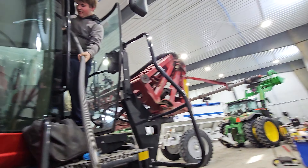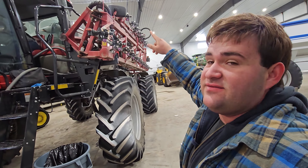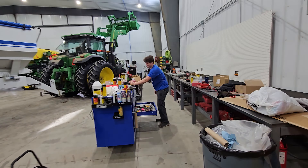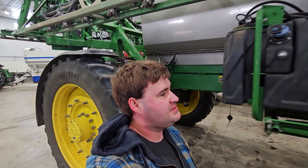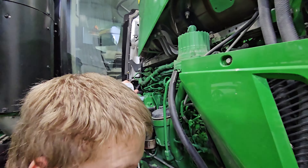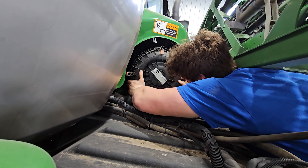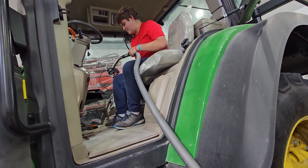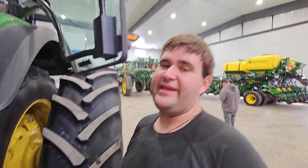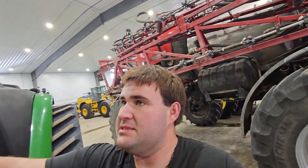We've got sprayer detailing and cleaning going on. This sprayer's been getting serviced — getting that leaky hose fixed. Zach over here is working on that for me. We've got Brandon walking around with an adjustable wrench. We've got the John Deere sprayer here getting serviced up. Taking the oil filter off — that's a dirty filter.